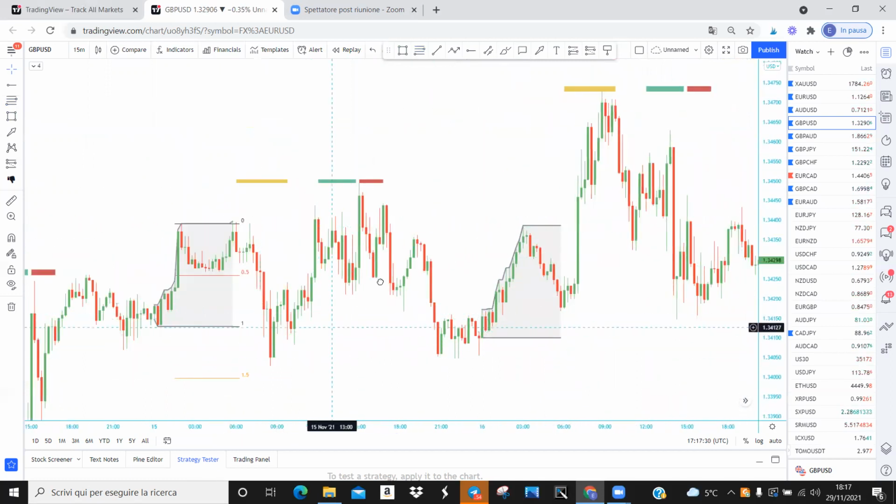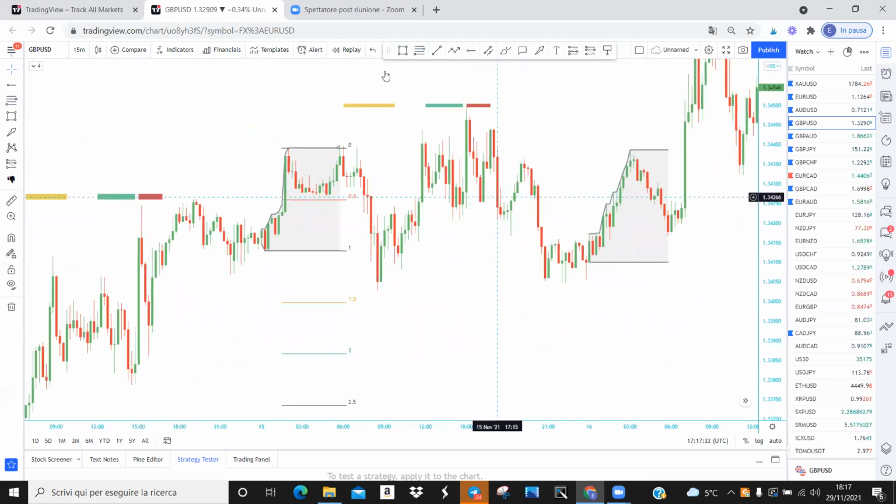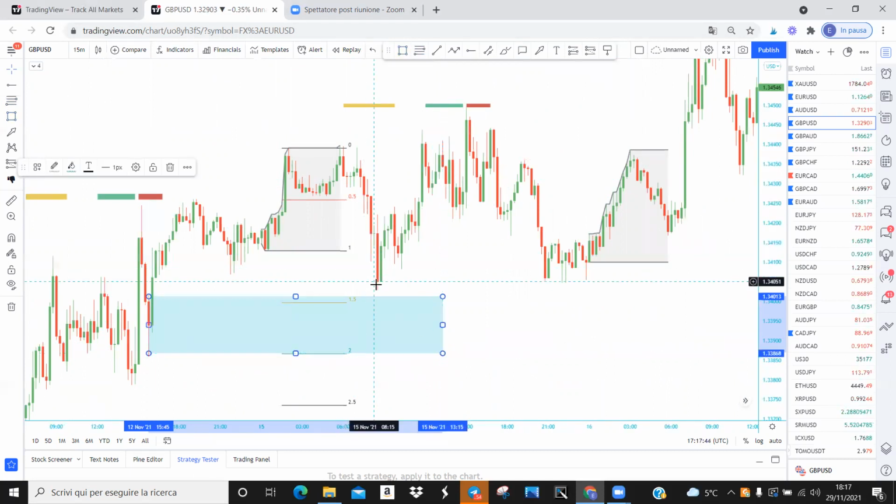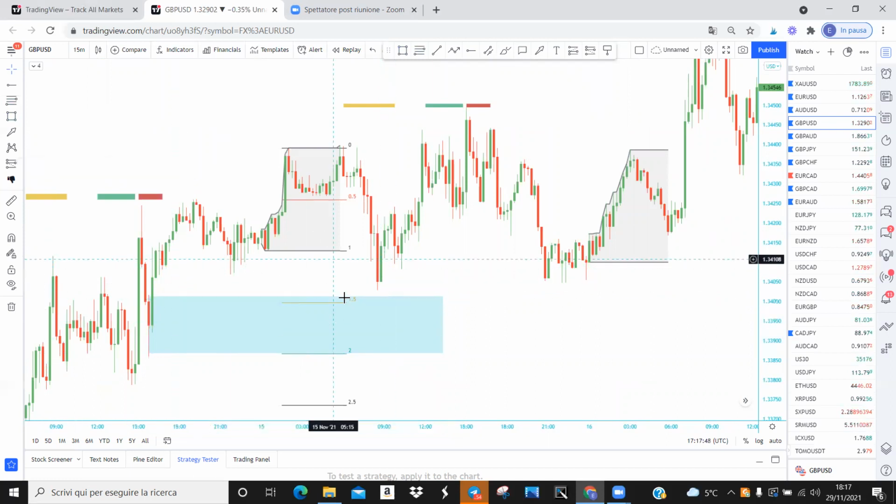Here, Asian range, overall, we are bullish, okay? The Asian range is manipulated during London, so London manipulation. Down here we have a demand area, which corresponds to the 1.5 projection. What happens? We don't reach it. So this is a missed trade, okay? But again, you see how it all lines up.